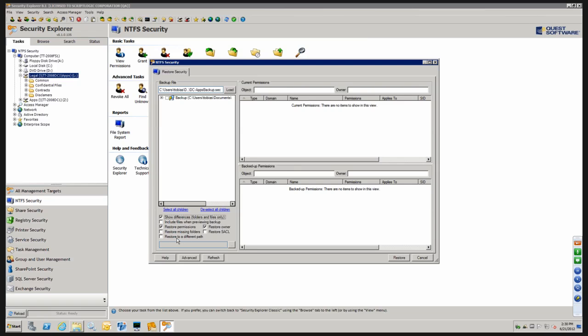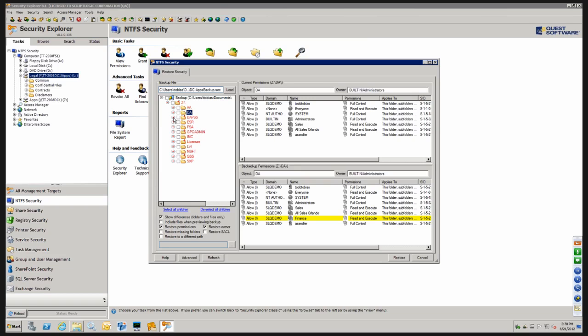I could also do things like restore to a different path. Maybe I want to test this out, or maybe I'm doing a file server migration and I want to copy that over to another server, or just a test area for that matter. I could browse out, open this up, and notice the red. This is showing me that there have been some changes in my environment here. So I can open this up and see that there's been a change here, and show me the differences. Notice at the top here, finance is not listed there, but below, this is my backed up permission, so my live permissions show that finance was removed. And so I can really pinpoint where my permissions may have changed, and if so, I can restore this and make that recovery quite easily.